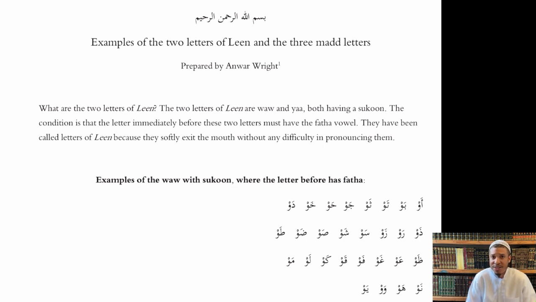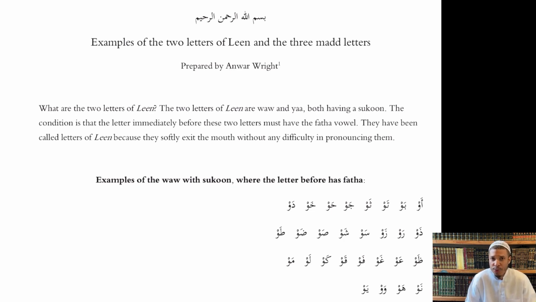This lesson here is a bonus lesson that I mentioned that I would do. I mentioned to you in the previous lesson when we dealt with the sukoon. This lesson deals with what is known as huruf al-Leen. I made it as a bonus lesson because our book, al-Qa'idah al-Madaniyyah, didn't include this lesson, but I believe it's a very important lesson for the student to study and understand in their journey in learning the Arabic language. So in this lesson, we're going to learn the huruf al-Leen wa huruf al-Mad.